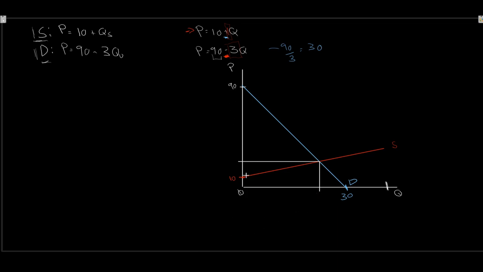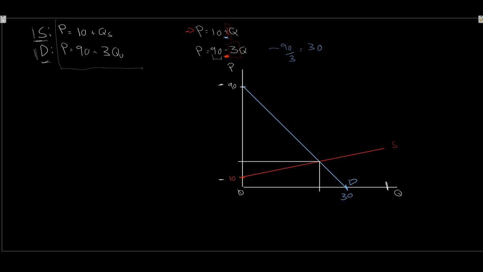Same thing for my price, right? I can look at this and say, okay, price of 10, price of 90. I should be getting some value of price in between 10 and 90. And again, if my scale is somewhat accurate, it should be closer to 10 than it should be to 90. So these are all things that we can utilize this graph for to help us as we go through our math. So, okay, that being said, let's go and take a look at the math.